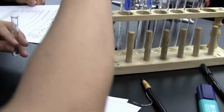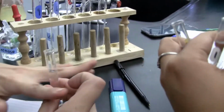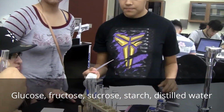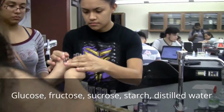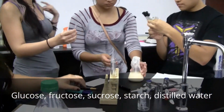Yeah, that's cool. Now we're putting yeast to the very top of all of them. You want to do this part? Freshly prepared yeast to the 5 tubes, to the top. You hold them, and then you can do the flip part. Do them in order. That's number 1.